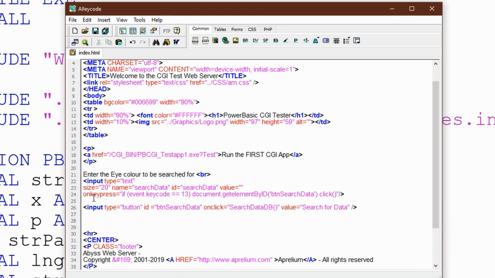Now we're going to be using a technique called Ajax, Asynchronous JavaScript. What we'll be defining next is a div, which we'll give a name, and this is the area on the HTML page that we're actually going to put the data into.